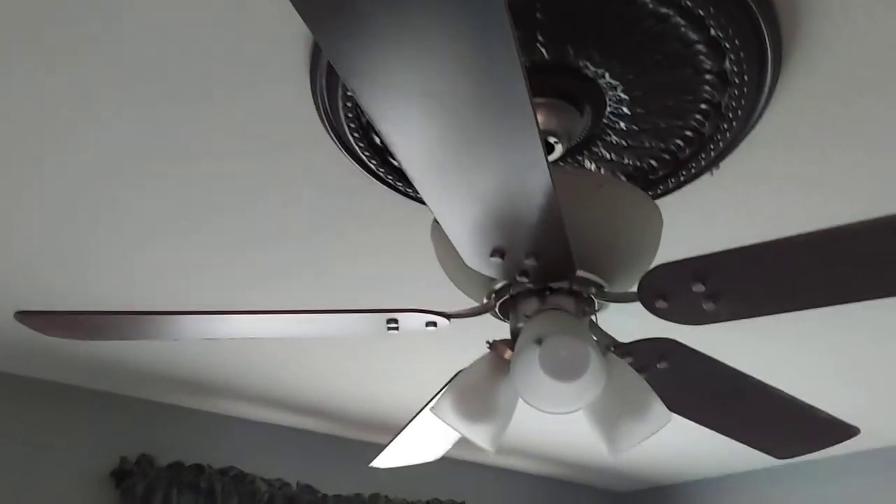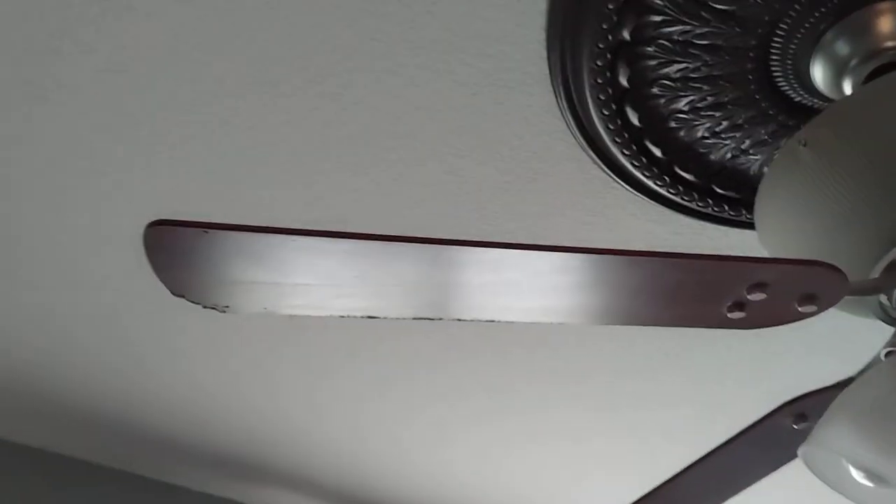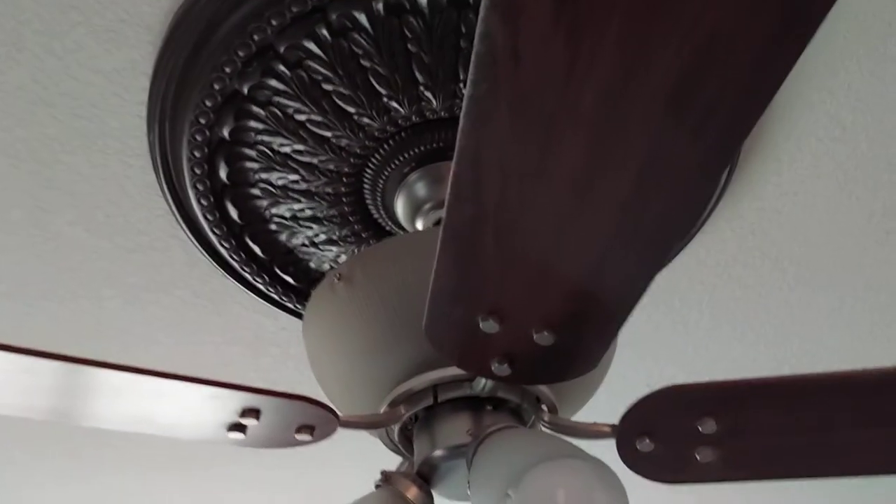This is the last fan we have in the house. There are no fans downstairs unfortunately — this is all upstairs. It's some unknown brushed nickel fan with an uplight. It looks to be 52 inches. This is my grandma's fan and she does use it a lot. This damage here is from her dog years ago when she was putting up this fan — her dog decided to chew up the blades a little bit.